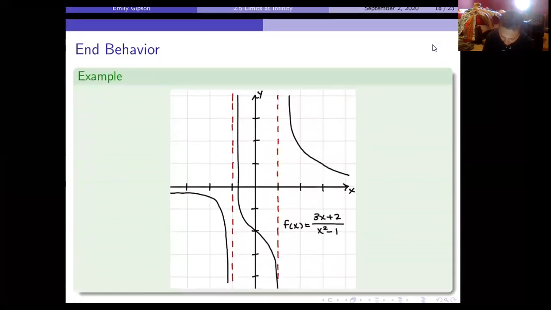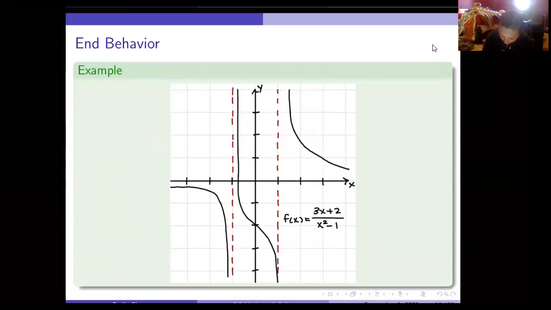We can see that, let's make sure we can see. So here's the graph of that function, just in case you don't believe me. But for 3x plus 2 over x squared plus 1, as x increases, the value decreases and approaches 1 or approaches 0. And as x gets more and more negative, our function approaches 0 again.